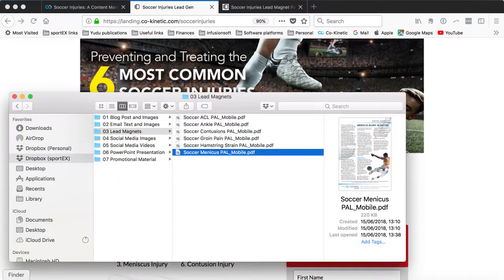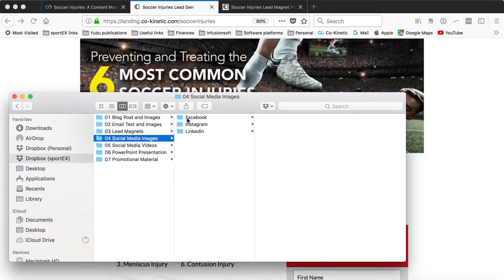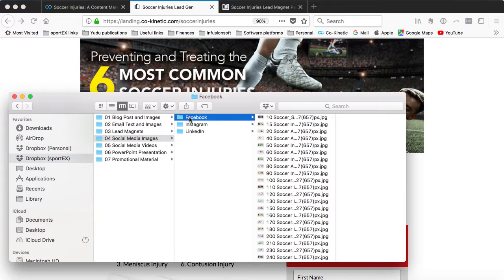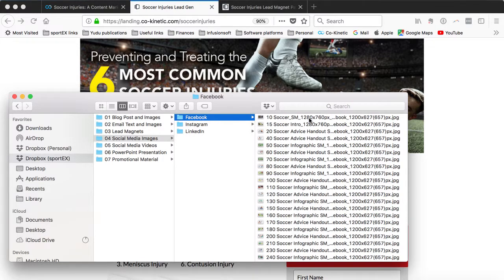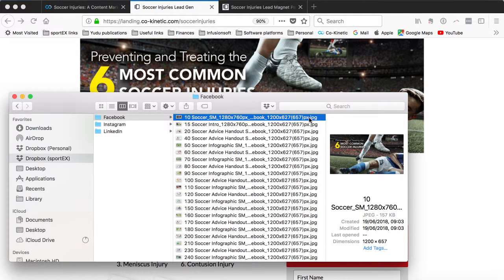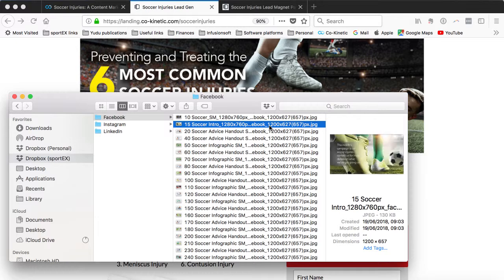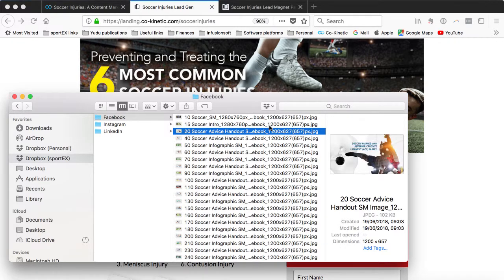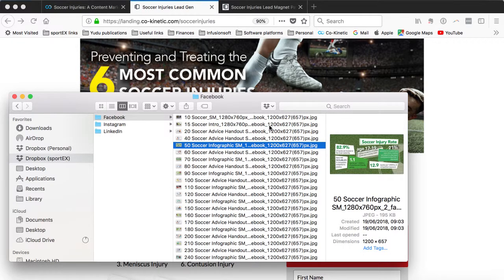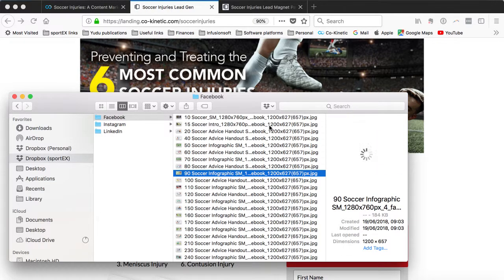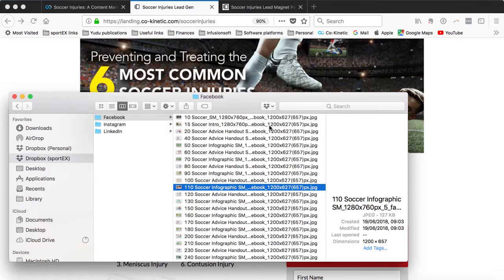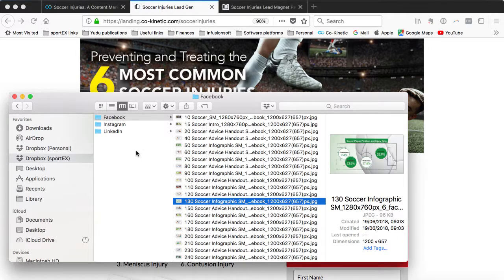Okay, so on to that subject, in fact, the social media images. As usual, you will find the social media images. I think there's 33 in this particular campaign, resized for the most popular social networks. As you can see, these are the Facebook ones, and lots of different types of image. There's a bunch of infographic images, lots and lots of different types of things. So they are all there, resized as normal.